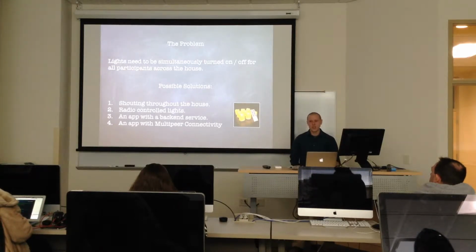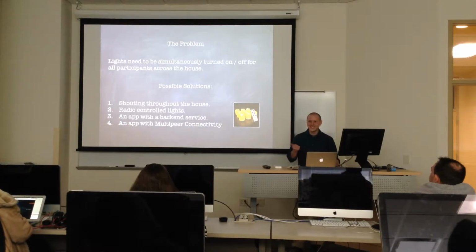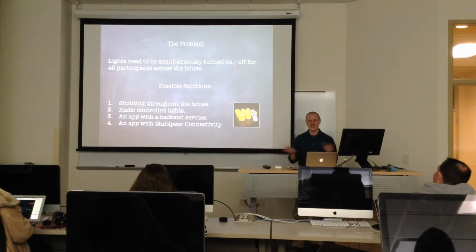So our second run through the game, we were like, all right, we got this. We're gonna have radio-controlled lights. I don't know if you've ever seen these little fake candle porch lights, and they have a little clicker, and you can click them on and click them off. And we were like, all right, we're geniuses. This is totally solved. And it kind of worked, but the little click signal doesn't actually go through doors or walls. So you had to still go into every room and click it off and then click it on, and it's not a good deal.